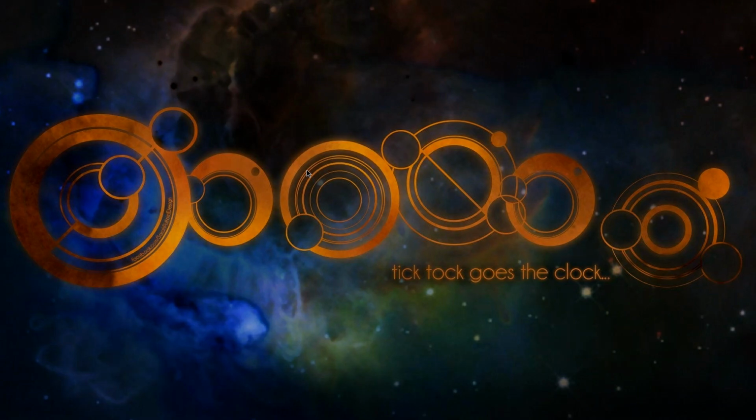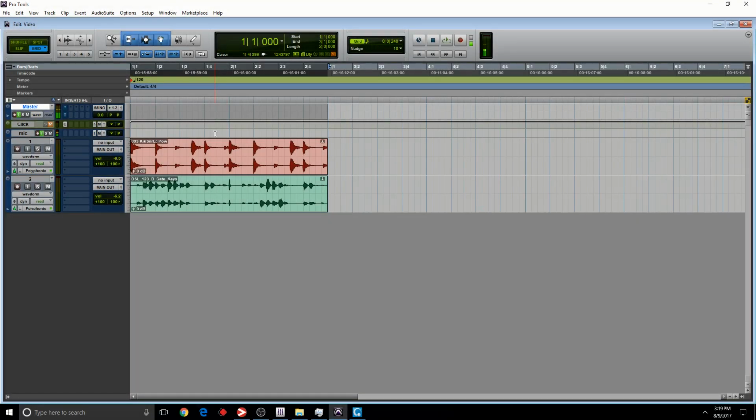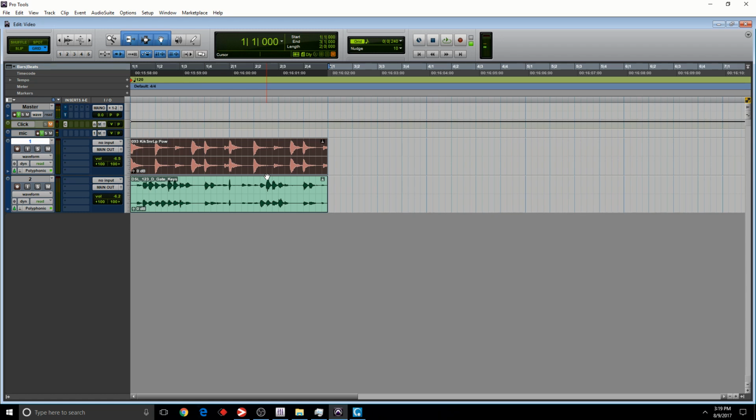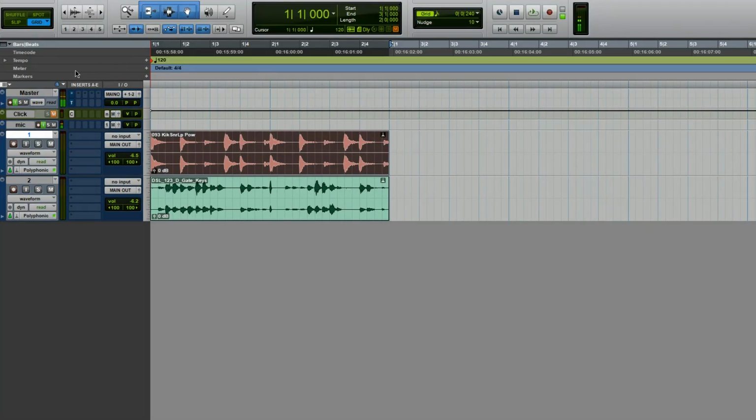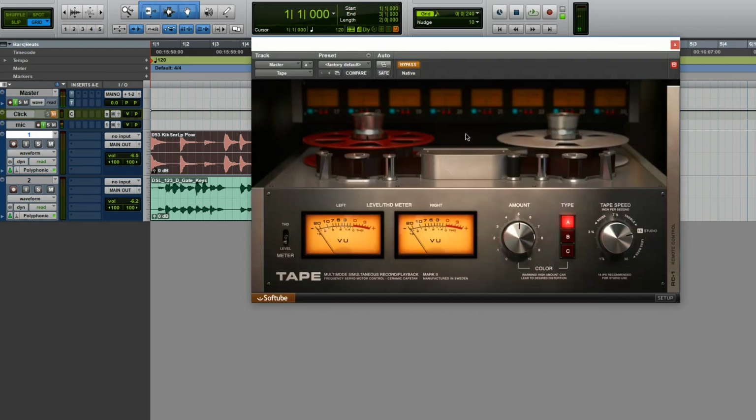So let's go ahead and launch Pro Tools. All right, so Pro Tools is up and running. I created a session just for this video. I loaded some loops from the Avid library. Check it out. Over here on the master channel, I have the plugin loaded. It's on bypass. And as you can see, this plugin is really simple to use. There's not a whole lot to it.